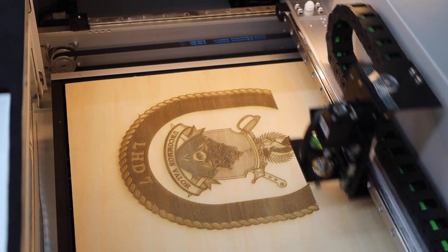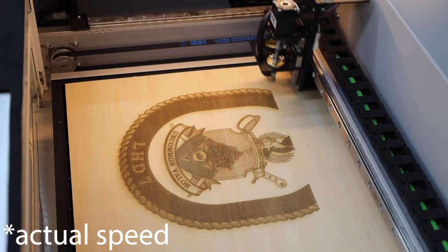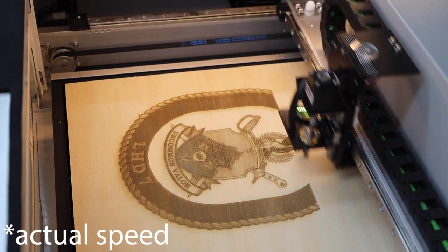Now let's talk about some of the positive things I experienced with this machine. It's a 50 watt CO2 laser, which means it can run a lot faster than the diodes I've been using. It uses millimeters per second instead of millimeters per minute. While 400 millimeters per minute might be good for an engraving speed on one of my diode lasers, I was able to run the GWIC at 600 millimeters per second — that would be 36,000 millimeters per minute if you multiply by 60.